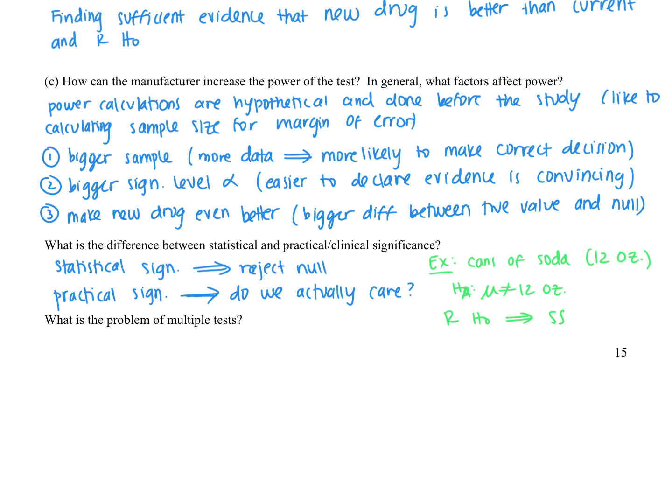So practically, if you're a statistician, what happens is if you carry out a test and you reject the null, the very next thing that's done is a confidence interval to see where do we think the true value is. And that's when someone will decide, does this matter or not? Okay, last thing before the example is, what is the problem of multiple tests? If we have more tests, there's going to be bigger error. So every time you do another test, it just adds on the possibility of more error.